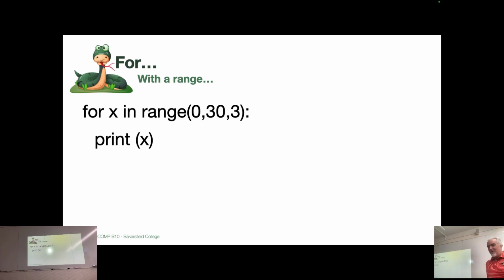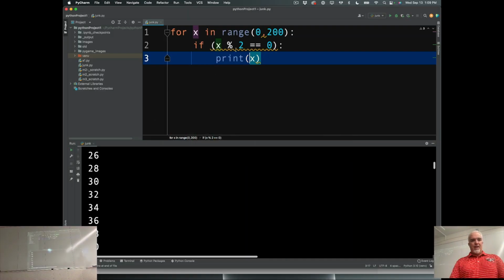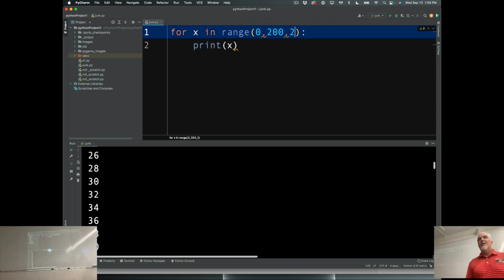There's an actual easier way to do this, though. Instead of doing all of this work, I could have just said this, because range takes a third argument, and that third argument is called the step, meaning how many it will increment each time as it creates the range.